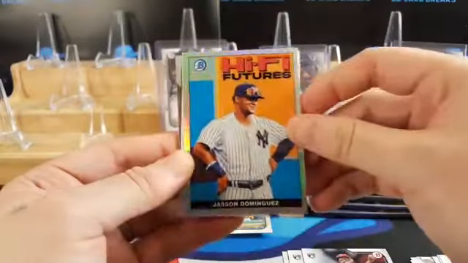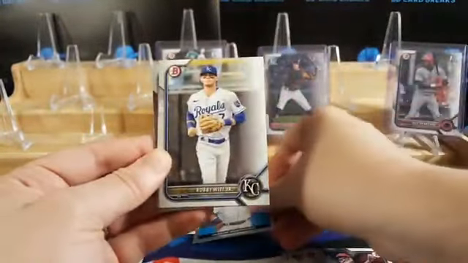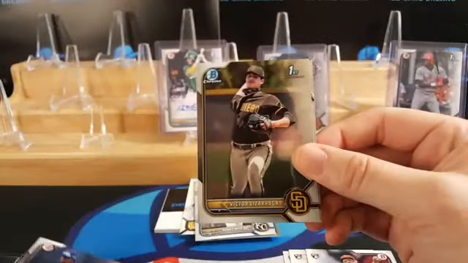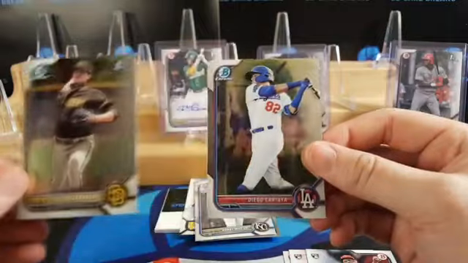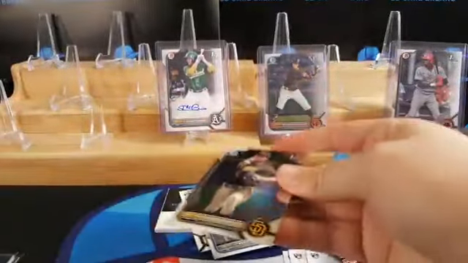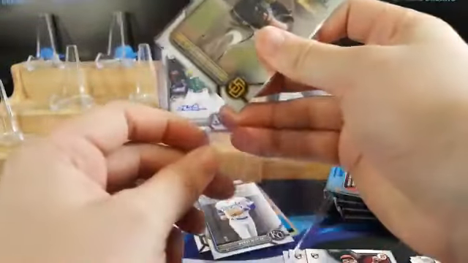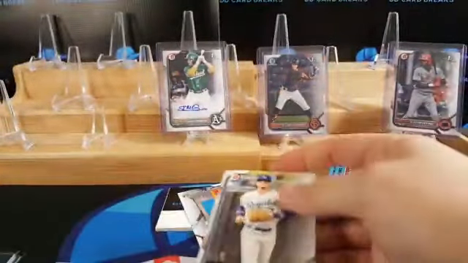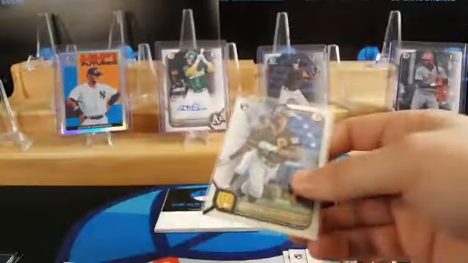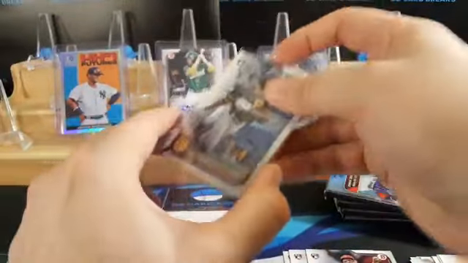Right behind that, Hi-Fi Futures for the New York Yankees, Jasson Dominguez. Followed by Bobby Witt Jr. for the Royals, Luis Matos for the Giants, Kevin Alcantara for the Cubs, Bowman first, Victor Lazarraga for the San Diego Padres, and Diego Cartaya on the chrome for the Dodgers. Cruz and Witt, two of the bigger rookies, they'll be in Fire Gallery and Archives tonight as well.